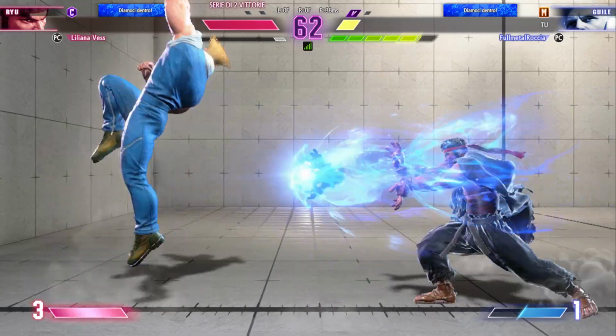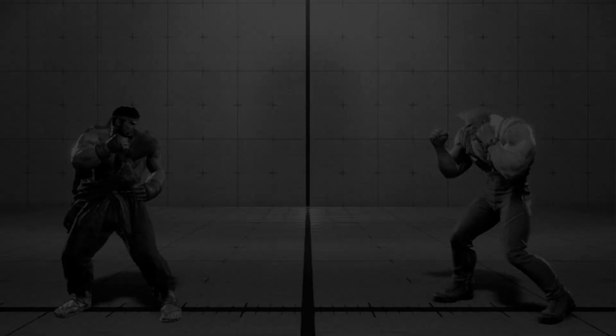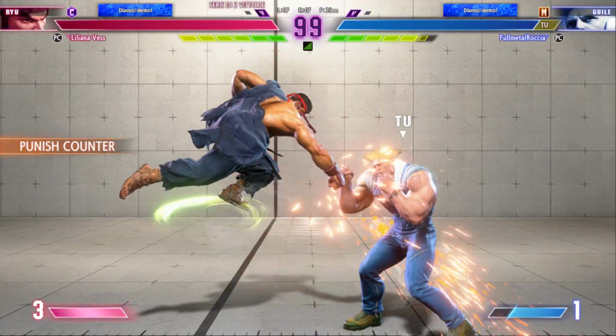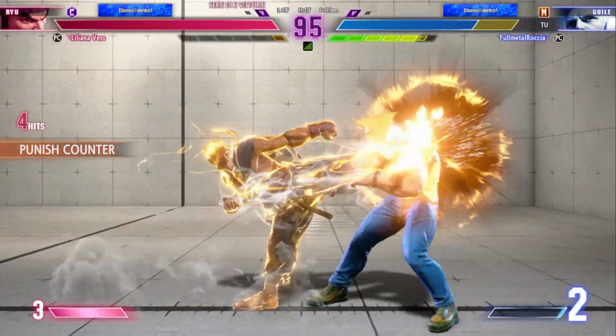They're taking a step back to slow down the pace. Perfect use of the corner is rewarded with the win this round. Here's the final round. The real fight starts now. Sets up with the jump in. Medium kick hits.